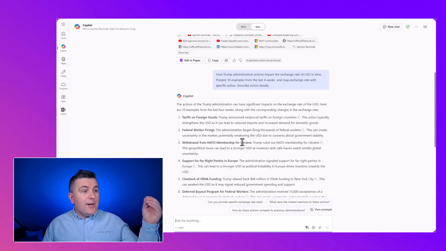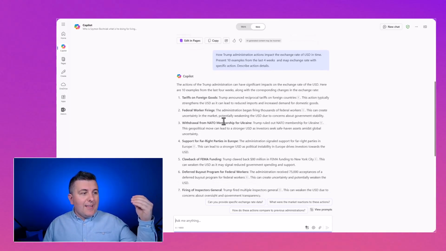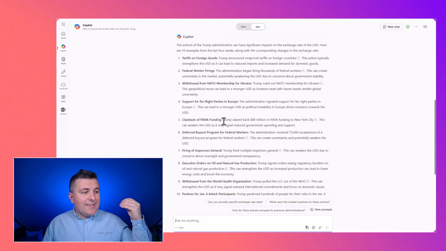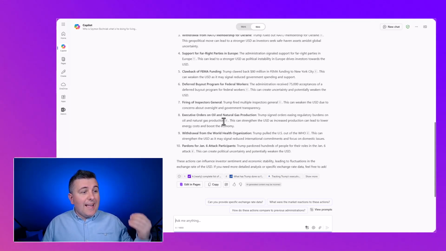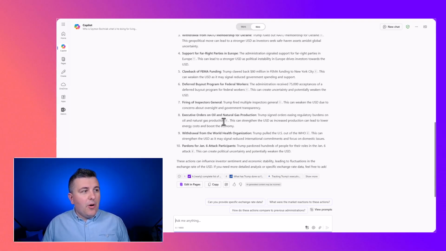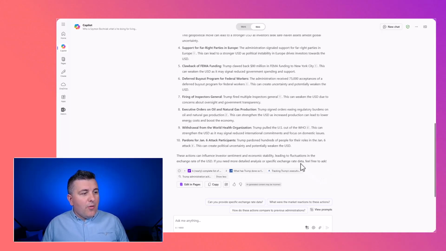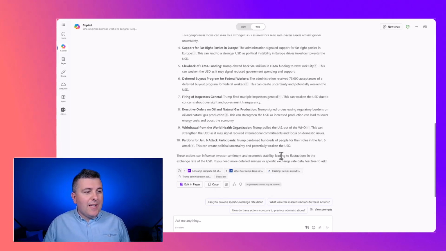And you can see we have multiple events that were highlighted as during the last few weeks that impact the value of the USD, and moreover you have the reports that were used to do this analysis. You can see this is a very useful solution when you're working with that data. You need to do some kind of research or dig through multiple websites.